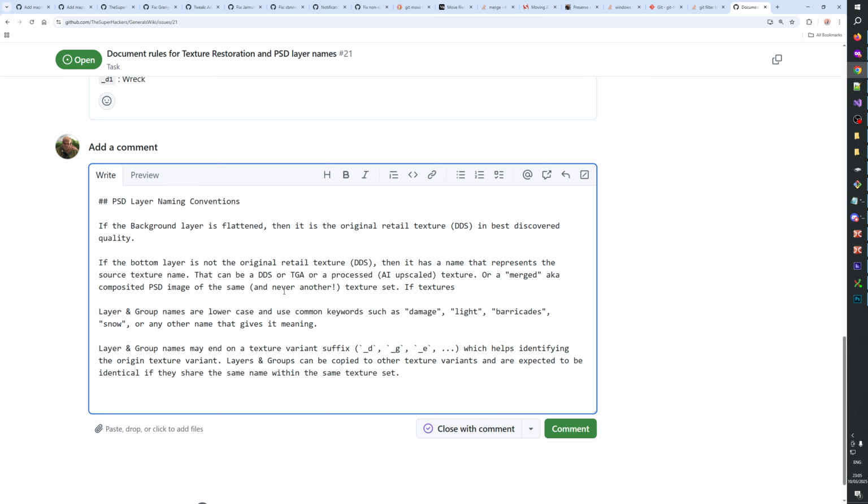So I think all the texture sets are self-contained.